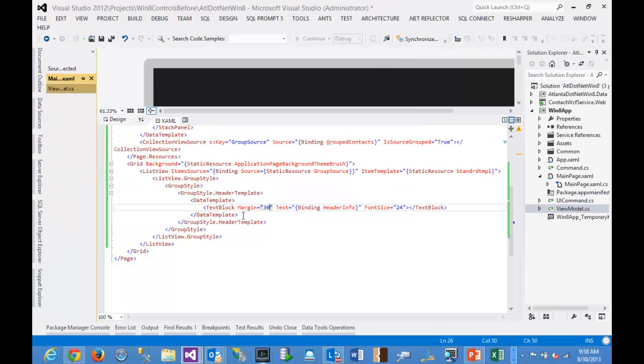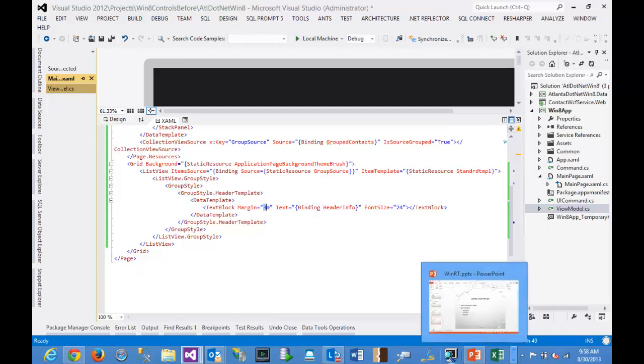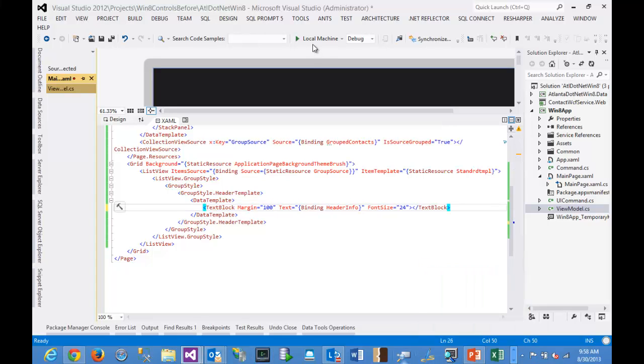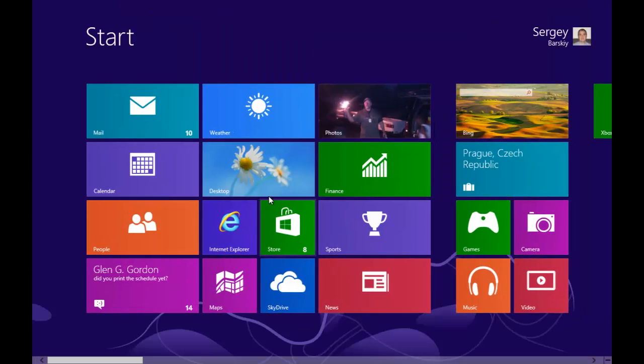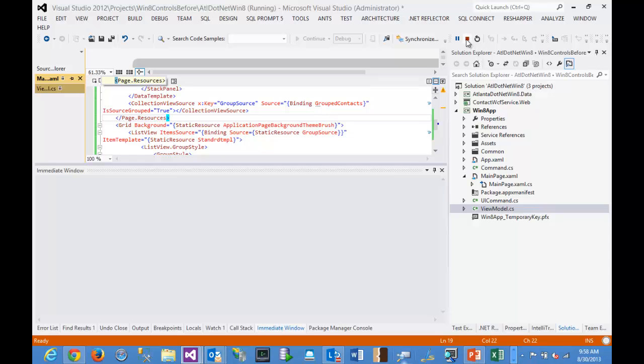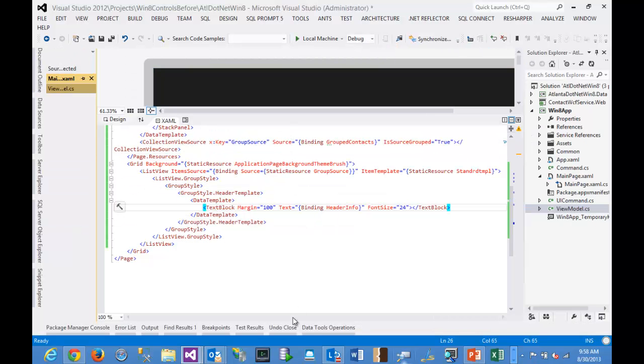So I'm going to give it 100 pixels margin. That should move it. And now you see it, right? A little bit. You see a little bit of a ladder. So the ladder is the grouped header that I see. Unfortunately, I didn't even know that the projector was cutting off. So thanks for telling me. I'll try to move the stuff off the left corner for subsequent stuff.